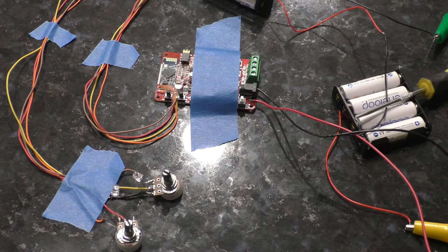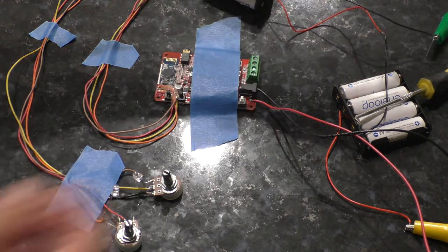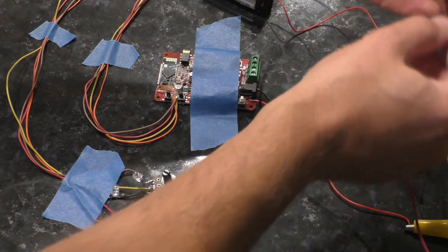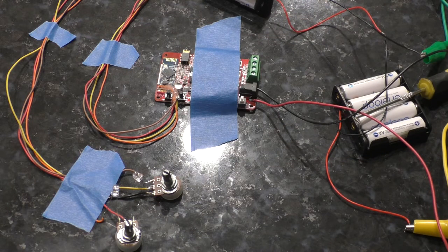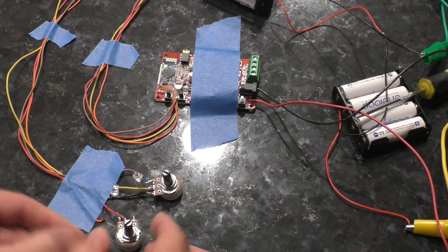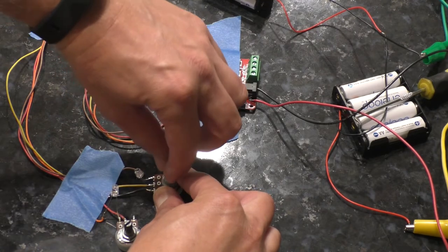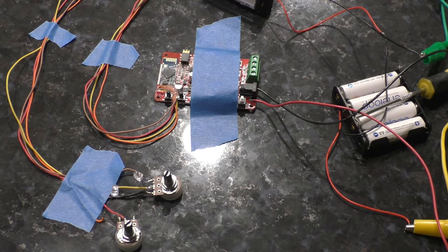Okay, nothing is happening, and that really sucks because I actually have no way of knowing right now if the board is on. I mean, okay, let's see, I didn't actually fully connect it, so let's try that again. All right, something blink. Nothing's blinking. All right, I'm gonna try the blue one first. I get nothing. All right, now I'll try the red one. I get nothing. Well, doesn't that just suck?